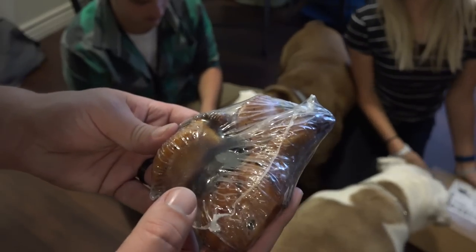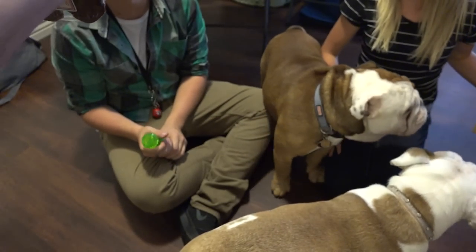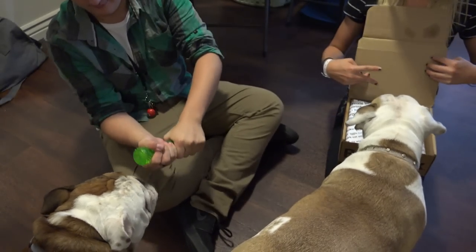It's butcher block bones. Check that. Wait, that does not look appropriate. I know! That's why I said go ahead and show that to him. Yeah, why did they have to make the bone like that, is my question.